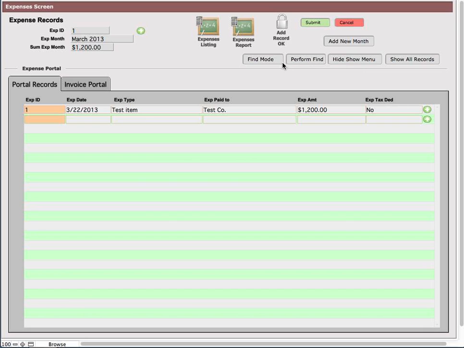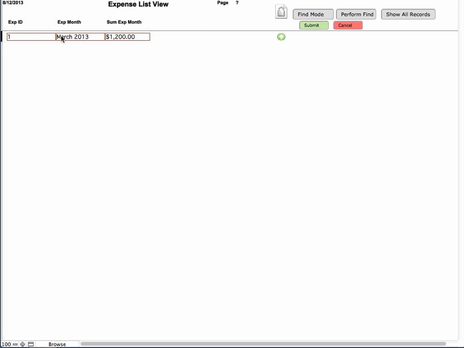Remember now, if you do a find, you cannot do it in a portal. You could only use the actual inside records, but you could easily search by month or use the list view, which is expense listing view, which would show you the individual lists of items. In this case, there's only 1 month current in here that's a sample. And of course, it would list all the months for all the expenses that would be in there over a period of time.